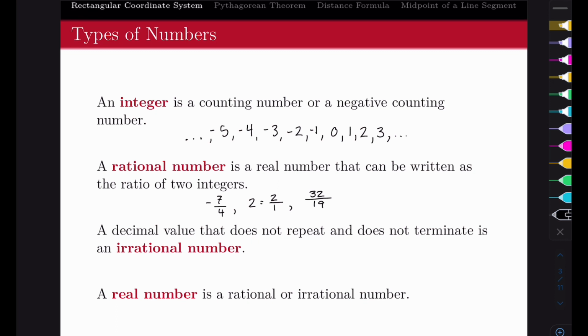When we talk about irrational numbers, however, that's going to be some kind of decimal value that has no pattern and never stops. The best examples you can think of: we've probably seen pi at this point, 3.14159. It just keeps going on and there's no rhyme or reason to the pattern of it. The square root of 2 is also an irrational number. Even if you plug it in your calculator, yes, it might stop, but in reality, that decimal just keeps going on forever. So we specifically want to talk about real numbers, and real numbers can be one of two things. They can be rational or they can be irrational.